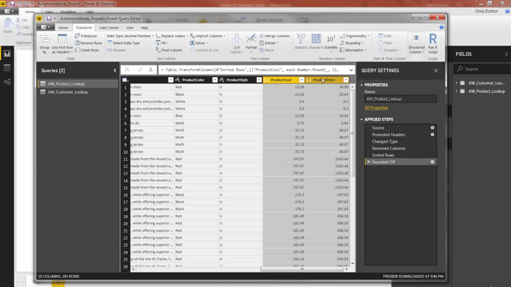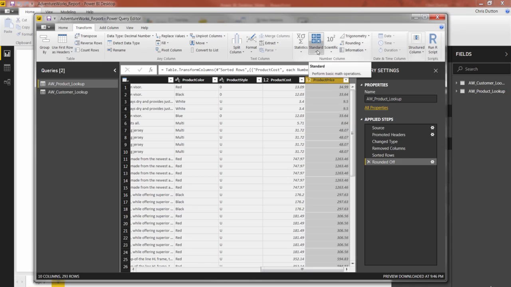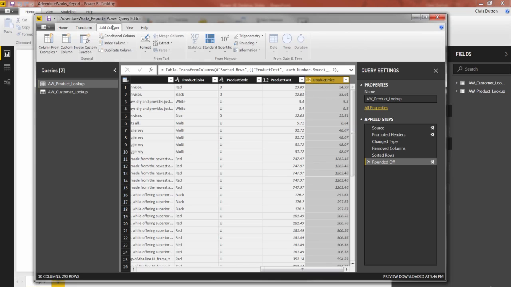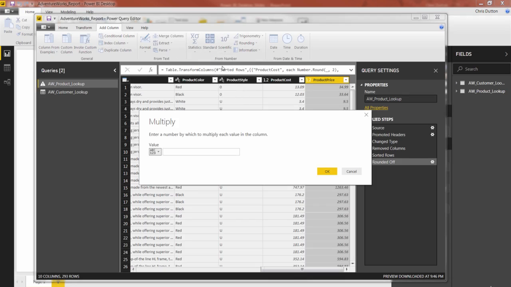Now, one last thing I want to show you. I want to do a demonstration of these standard operations here. And so what I'm going to do is not transform this column, but I'm going to select the product price and add a new column using a standard operator. So what we're going to do in this example is we're going to add a multiplication step here.